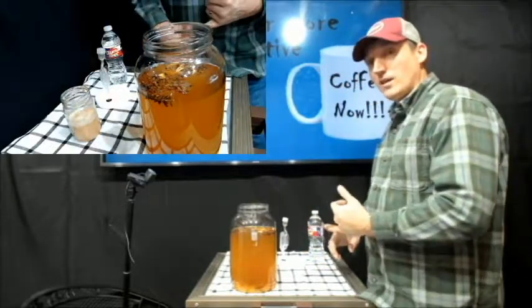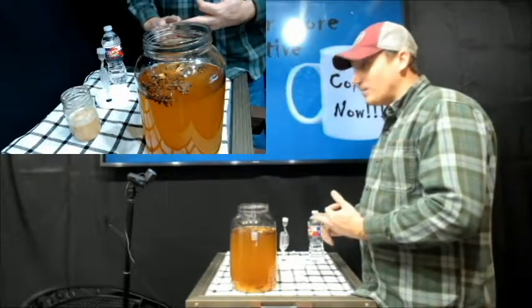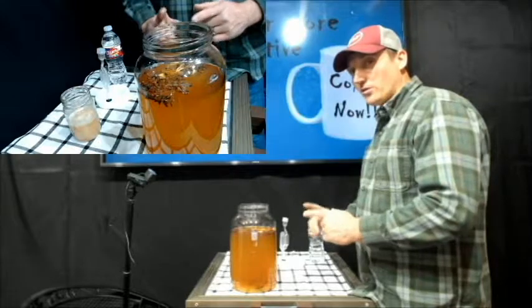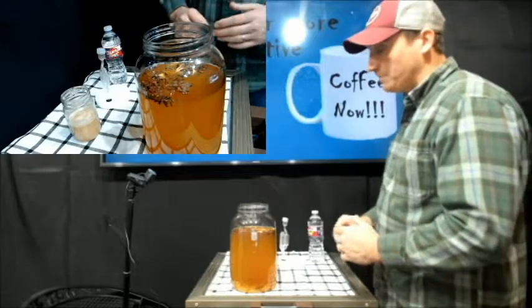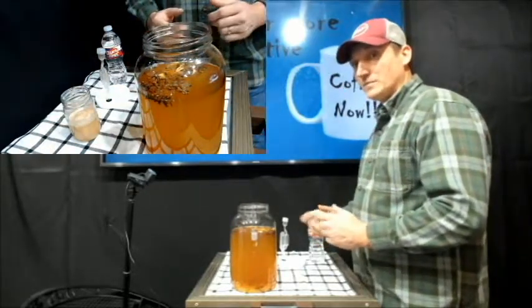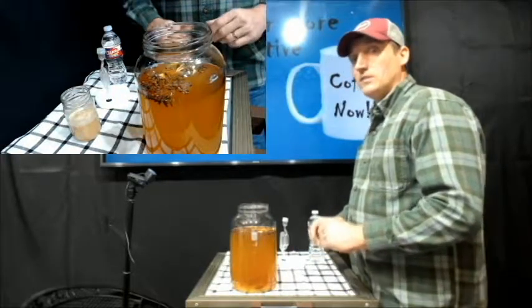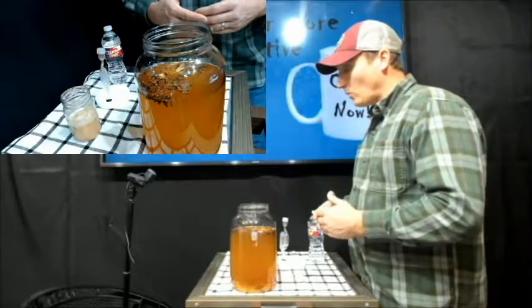I've also tried using honey instead of sugar — it gives it a mead taste. If you'd like that, use honey instead of sugar: eight ounces of honey instead of eight ounces of sugar. Sometimes you have to use 12 ounces because honey is harder to ferment than sugar, so you may need to add more to get the same desired result. Sugar is really easy to ferment and has a very neutral flavor, so it lets the apple and fruit flavors be more pronounced.